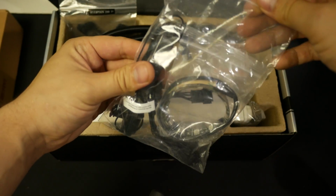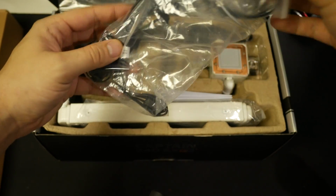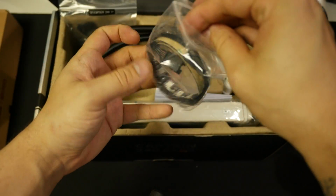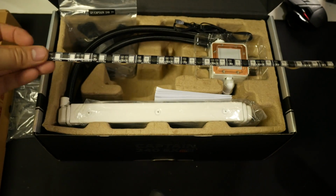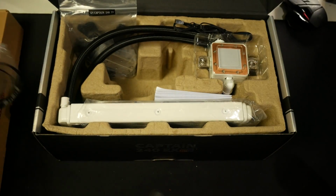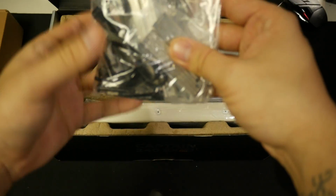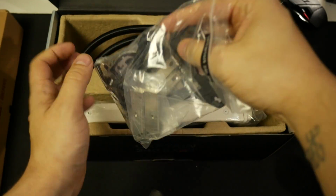So in this bag we have the built-in controller, which again I'll show you a bit more in the review, but check out my other reviews. Looks like we've got an RGB strip that comes with it as well. Nice little extra. Let's have a look at it. Yeah, it's okay. It's not super long, but it's there, isn't it? It's good that they give this stuff away. I like Deepcool. I really like the stuff they do, and this isn't just because they've been sending me stuff. I've just been a fan of them for a while.